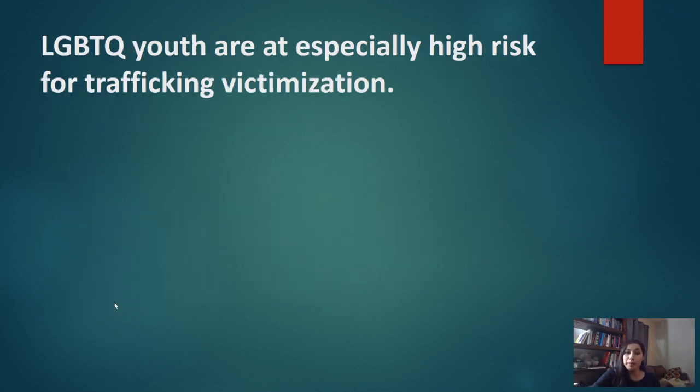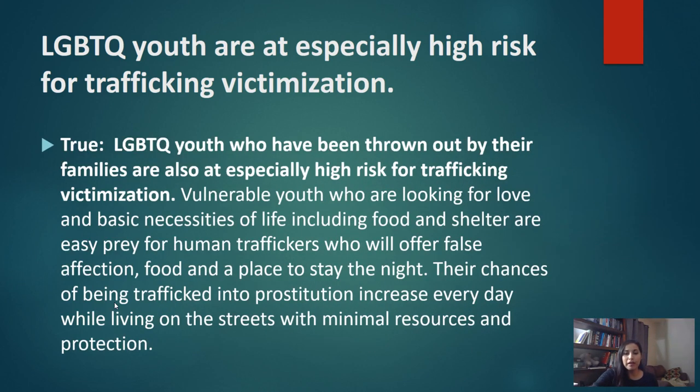LGBTQ youth are at especially high risk for trafficking victimization. That is true. LGBTQ youth who have been thrown out by their families are also at especially high risk for trafficking victimization. Vulnerable youth who are looking for love and basic necessities of life, including food and shelter, are easy prey for human traffickers who will offer false promises, false affection, a place to stay, at least for the night. Their chances of being trafficked into prostitution increase every day while living on the streets with minimal resources and protection.